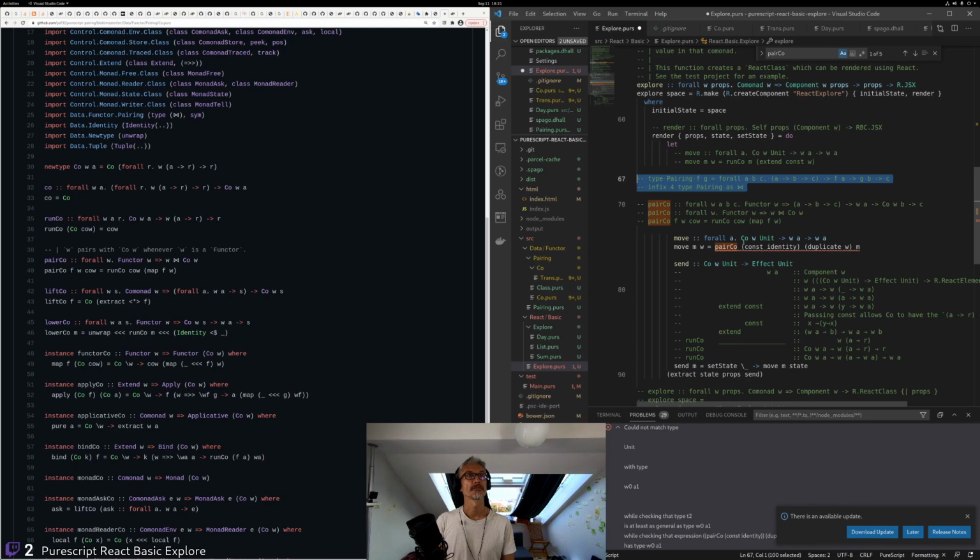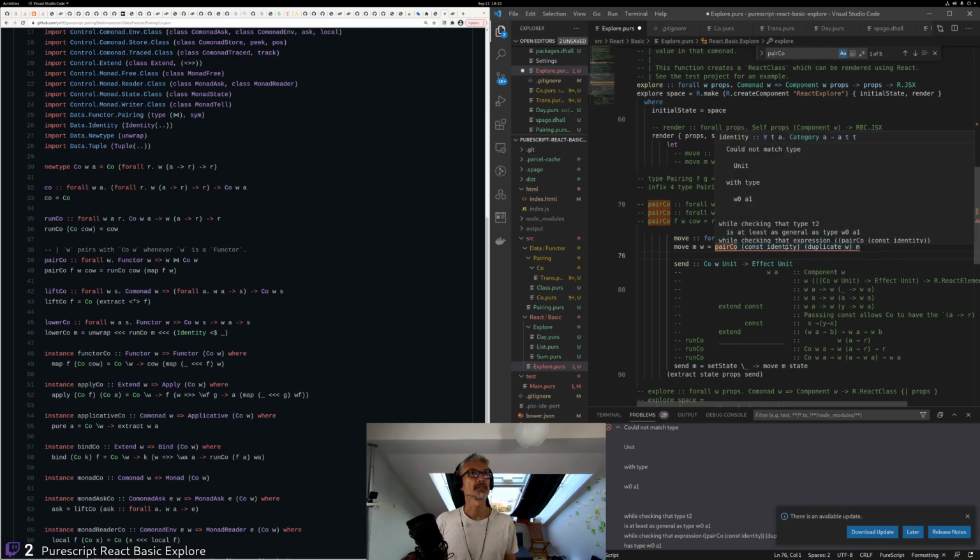Oh, interestingly enough, that move actually requires that W is a comonad. But this one did too. We have W comonad here in scope. So maybe it means that we can only move a comonad, which makes sense. We can pair any functor F and co-F, but moving only makes sense if the co-W is meant to move a W somehow, which then is using extend or duplicate, I think.